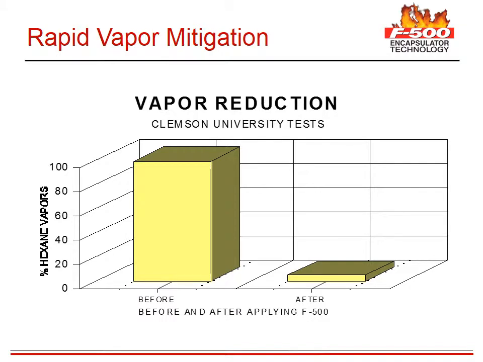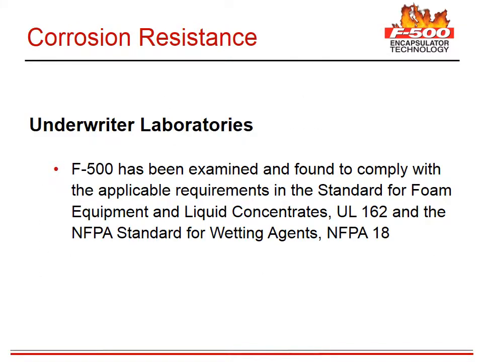This Clemson University study shows that with the use of toluene, vapors were reduced over 90% in just a few seconds after the application of F500 in water, allowing for a safer scene. F500 is not corrosive and meets UL standards for foam equipment, UL 162, and NFPA's standard for wetting agents, NFPA 18, although F500 is an encapsulator agent. It is not a foam nor a wetting agent.